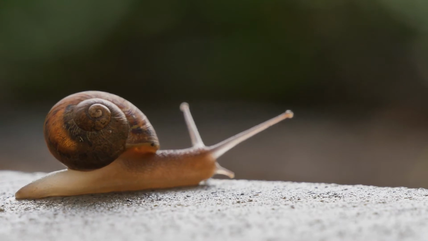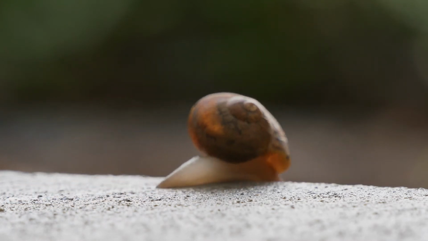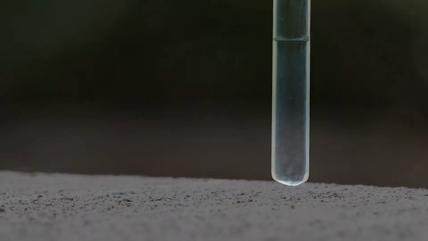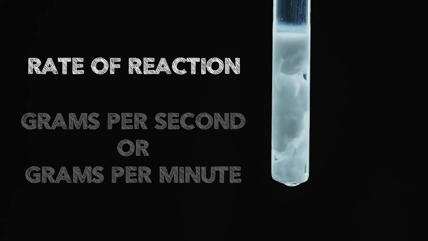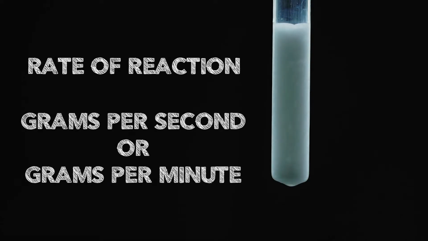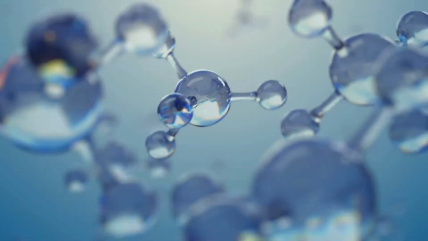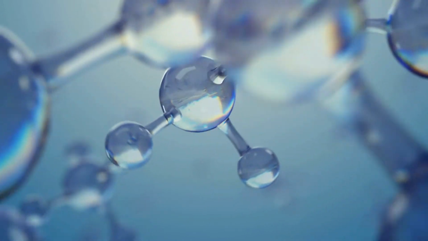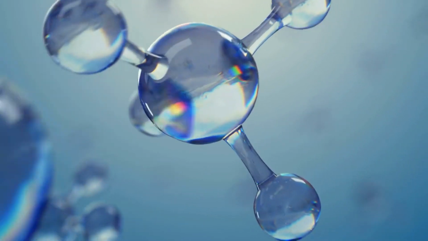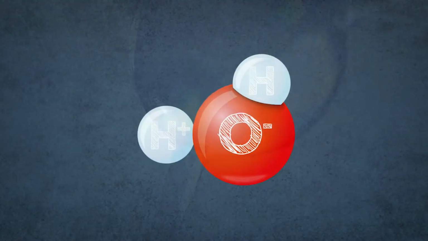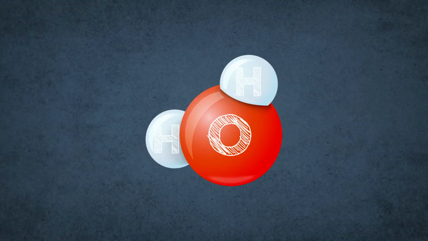We can change how quickly the reaction goes in several different ways, but it's all about increasing the rate of reaction, which is how quickly the product is formed. We measure the rate of reaction as how much product is formed per unit of time. Let us think about what happens on a very small molecular scale. When reactant molecules collide, they need a minimum energy for the reaction to be successful. We call this the activation energy.